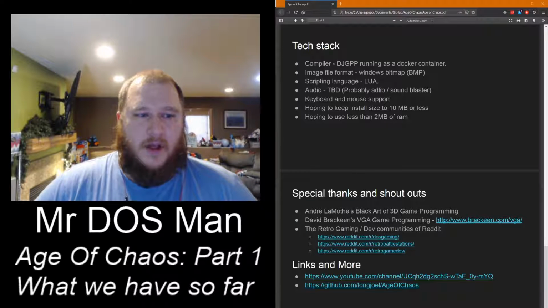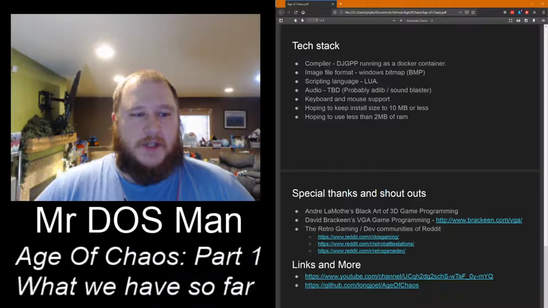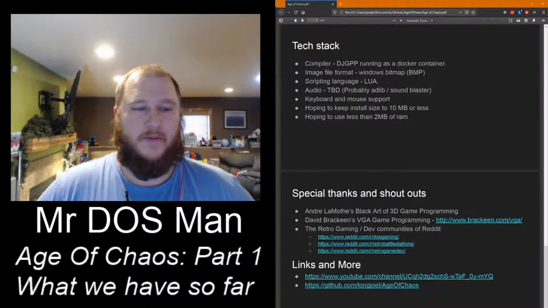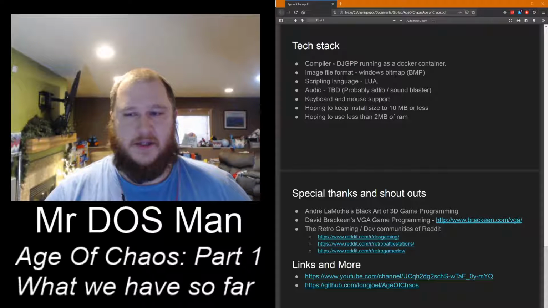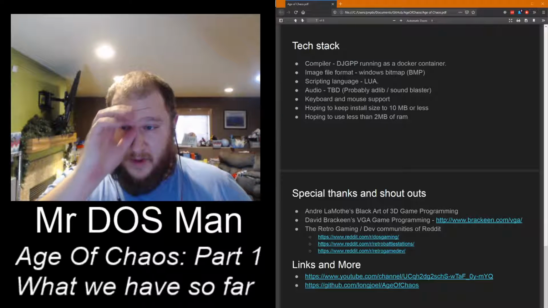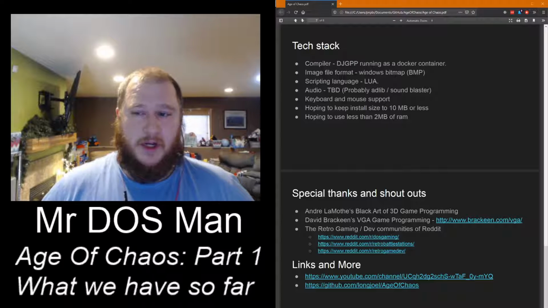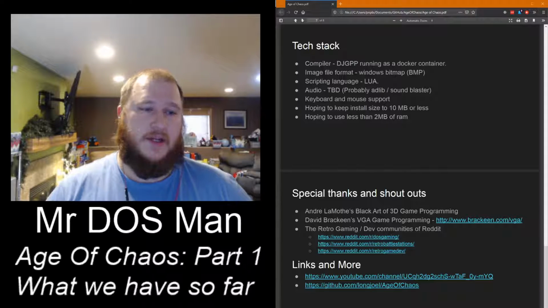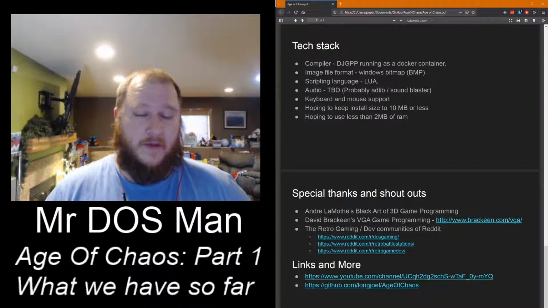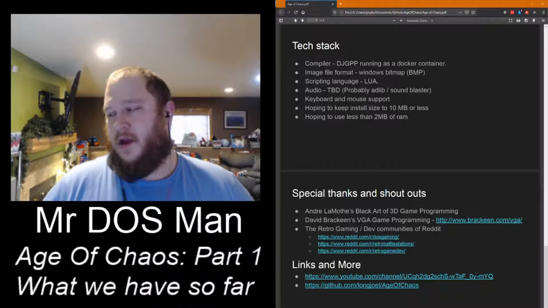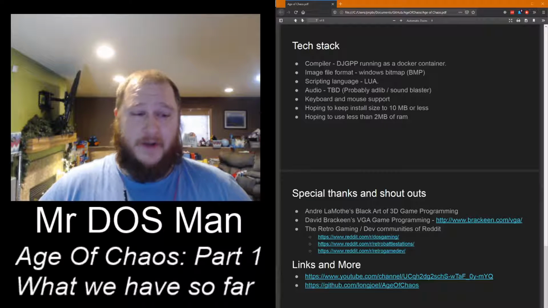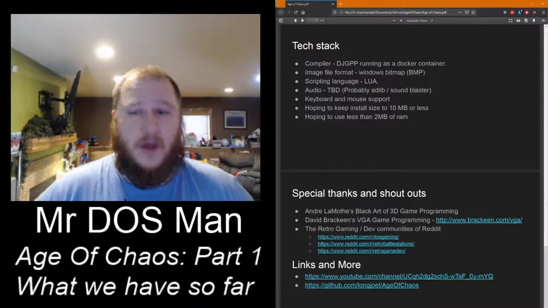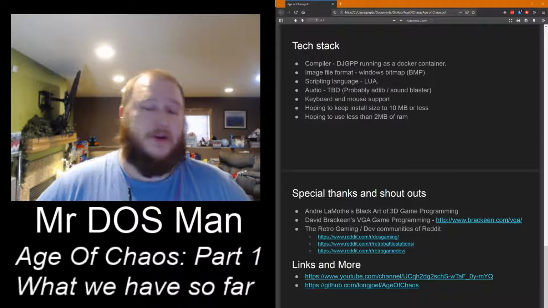So, yeah, if you don't have a mouse or at least a touchpad, I don't know what to tell you. So you're hoping to keep the install size to 10 megs or less, somewhere between a floppy and a CD-ROM, I guess. If I could fit it on a single or maybe a couple floppies, I think that would be cool. I just don't have any computers with floppy drives on it, so I want it to be as simple as you unzip and then you run a batch file and you're in the game.